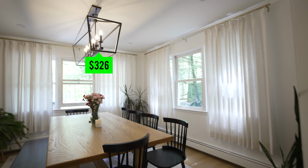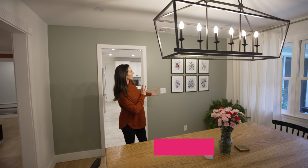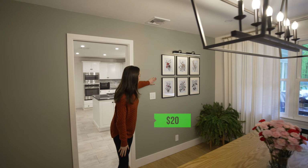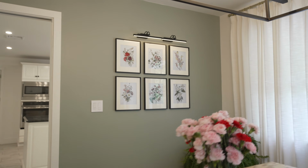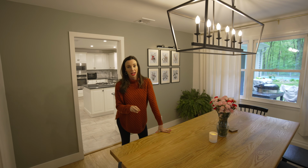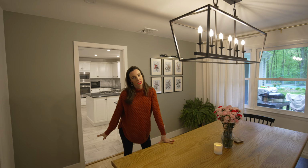And I'm just looking forward to not spending any more money in this room. The dining room, what we've done, we added a nice color to this. I love this beautiful green paint. This is all Sherwin-Williams. Sherwin-Williams has some of the best paint. That's what I learned on the internet. So I just went with that. Plus my dad's been using them for years, so he told me you should use them.